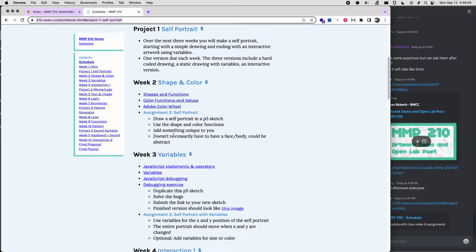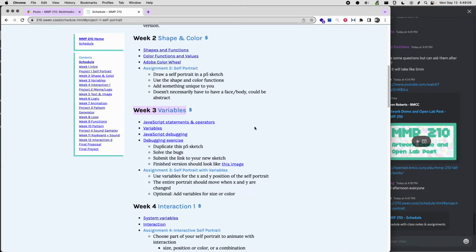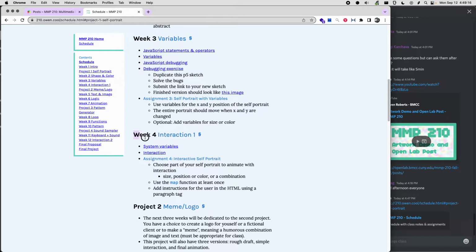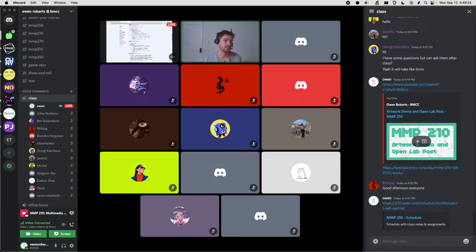And then next week we're going to do variables, which is going to be kind of tricky, but we'll go over it, and we'll also do a little bit of a debugging exercise. And then the third week for this project, which is week 4 in the class, we're going to make the self-portrait interactive. We're just going to add a simple bit of interactivity to it.